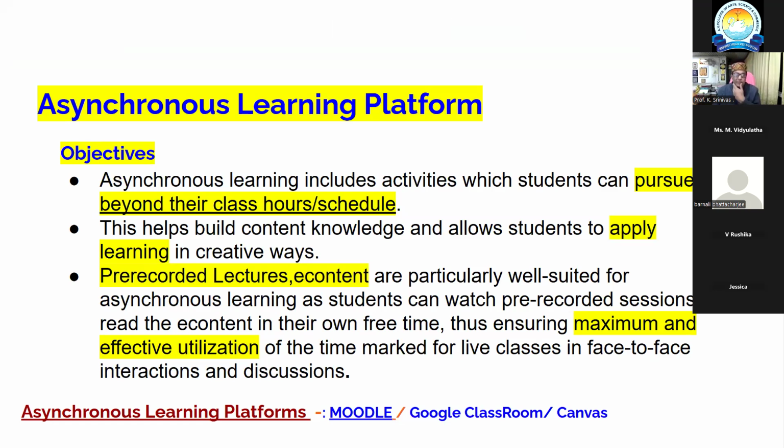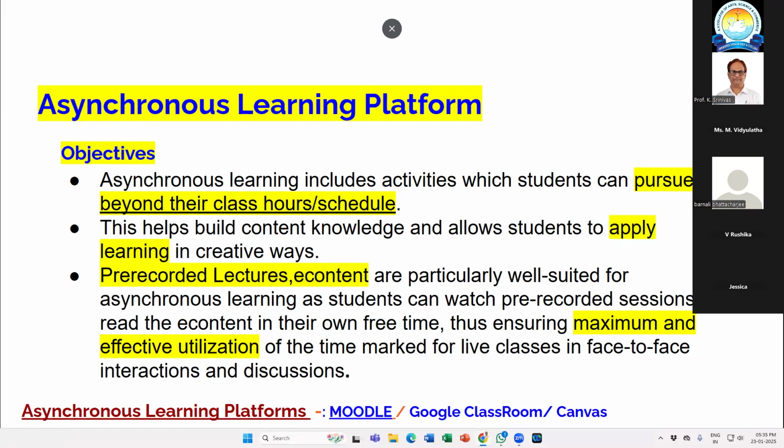So what prompted me to start this program? First of all, my subject is computer science. In my class, all types of learning styles are there. There are slow learners, average learners, gifted learners, and language is an issue. Techno novices are there, and their learning space, time, and style are different. Without having a prior understanding of what I am trying to discuss, it will be difficult for me to take care of the entire class.